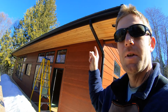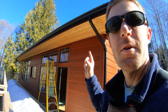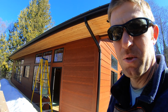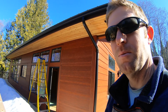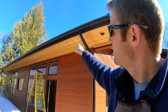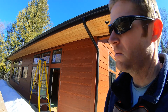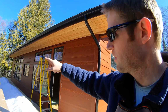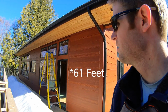I was thinking earlier, if I did four, they would be 16 feet apart, but if I do five, they'll be more like 12 feet apart, which I think is good. I did a quick Google search, and all I could find was every 6 feet, and that's just way too many. So every 12, we'll put one in the middle, and then one in between each in the middle. Seems good to me. It'll light up this whole deck nice. I mean, this deck is almost 60 feet from this end to that end.